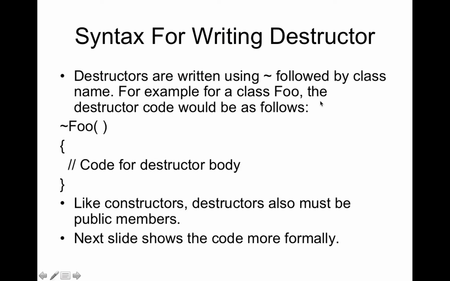The syntax for writing a destructor is that destructors are written with a tilde followed by the class name. So for the class Foo, the destructor code would look like that: tilde Foo, parentheses, and then the code for the destructor body. Just like constructors, destructors also must be public members, and the next slide shows it more formally.